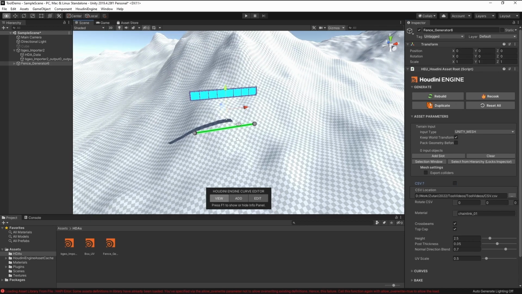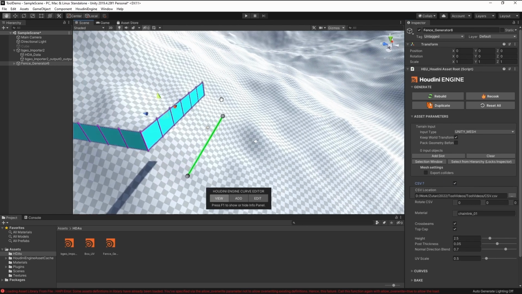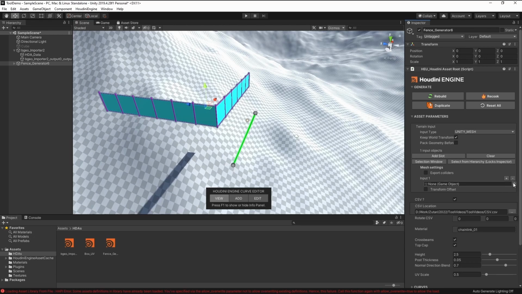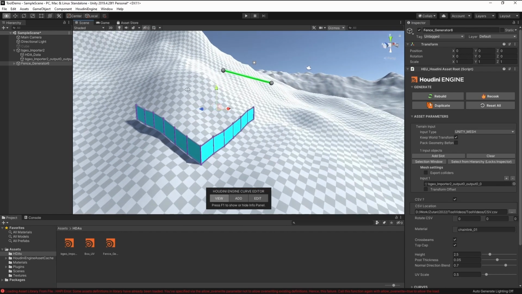Alright, so this might seem a little counterintuitive, but I had to make sure that this was always open. But if you want to use the CSV, you need to check the CSV. You can change this, but it's not going to do anything unless you enable this. And here you'll see it's now reading from the CSV. We can obviously import our terrain here as well. Make sure that it's all conforming. And there we go. That's working.